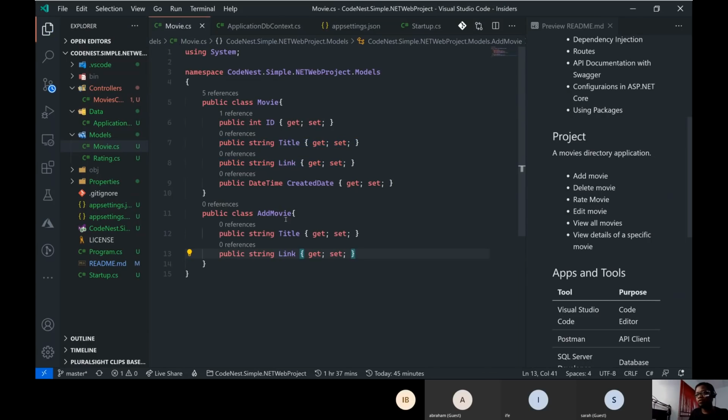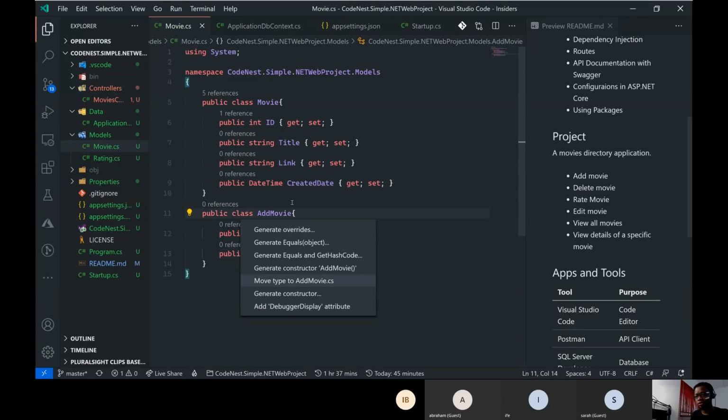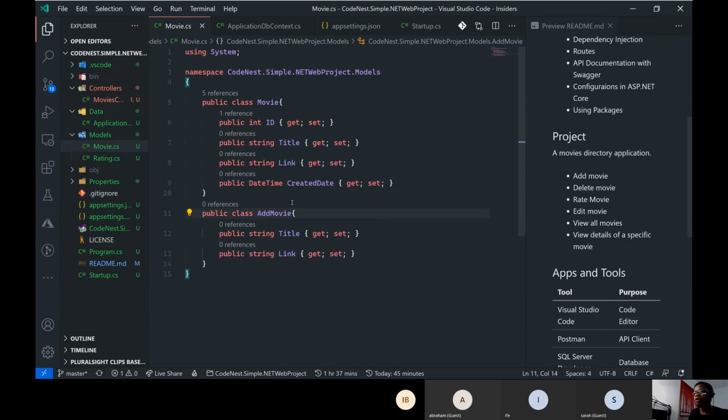Now I could just say add movie binding model over here. It's nothing pretty special. And I can move it to its own class if I want. But let me keep it all in one place. You can separate it if you want much later, or you can give it a much more descriptive name, but because this project is small, I'm not doing any kind of splitting up. What normally would have happened is I'll have a folder called binding, data, view models, and then I'll have separate classes inside them. Because this is a pretty small project, I have everything in one place, but it's not best practice. Anyways.